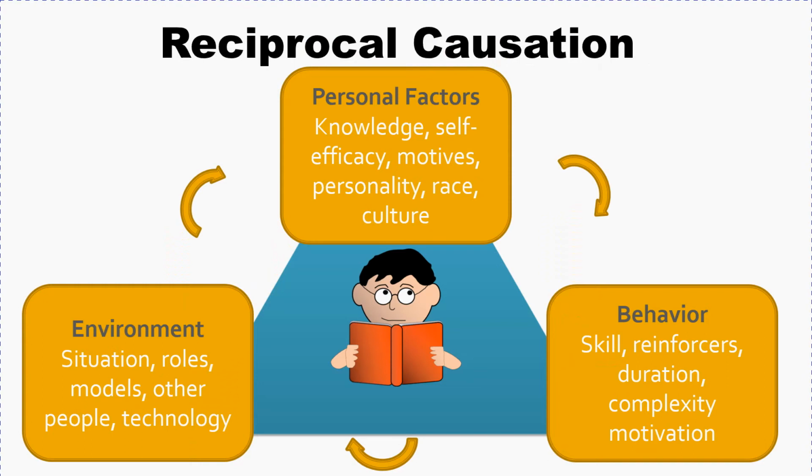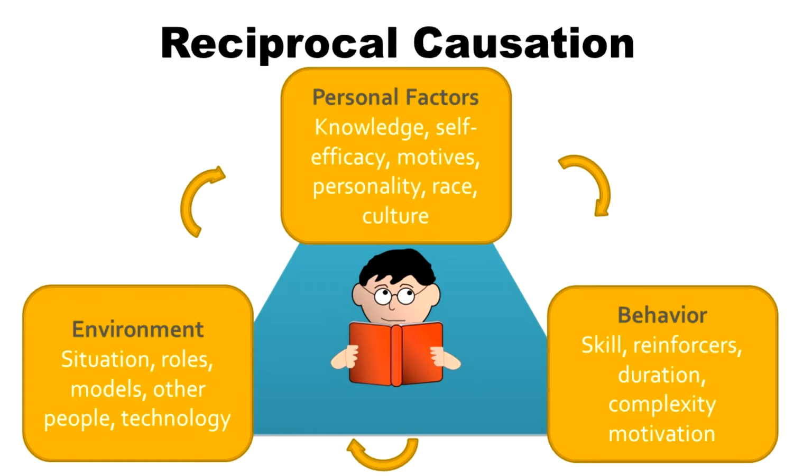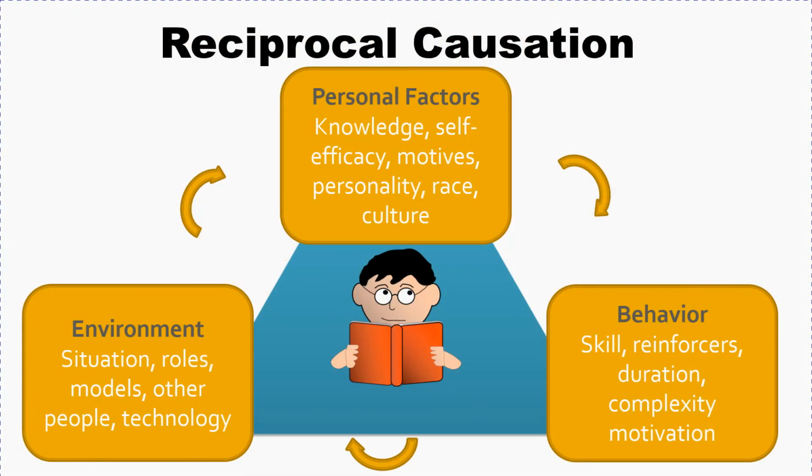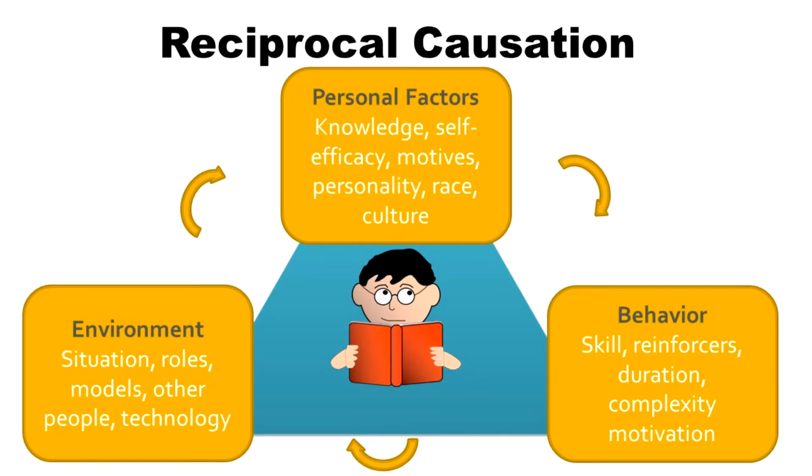Now, we looked at this reciprocal causation model, and down there in the left, where it says environment, that's where all of this is. All of those things go in that environment down there in the left. And that environment is constantly influencing and being influenced by these other things. Each child has their own personal factors. They have their own sense of self-esteem and identity, their own motives, their own things that they're insecure about. And those things in concert with each other, the environment and the personal factors often create behaviors. And behaviors are driven by reinforcers. They're driven by the complexity of tasks. They're driven by the environment. So all of this works together.